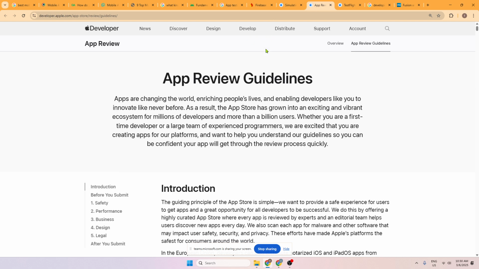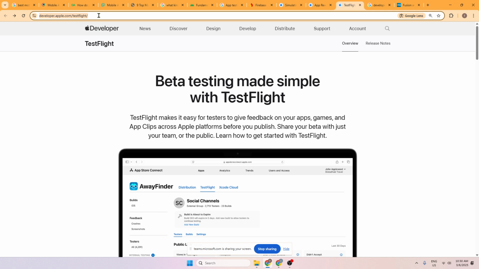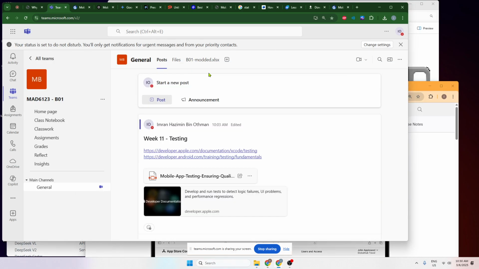The most common way to test for Apple developers, we use TestFlight. I provided the link for this, let me just add another link.